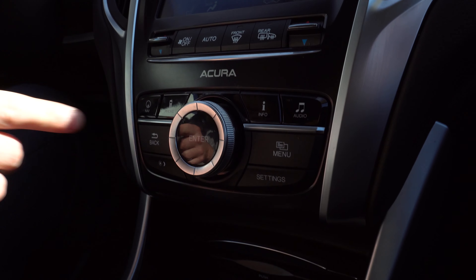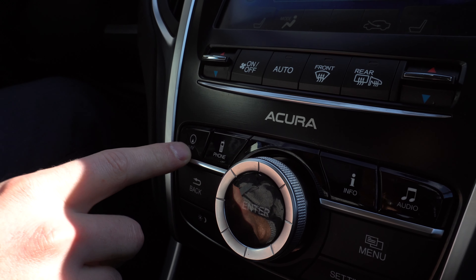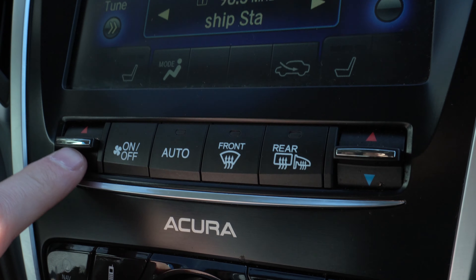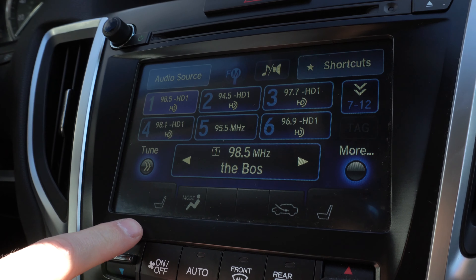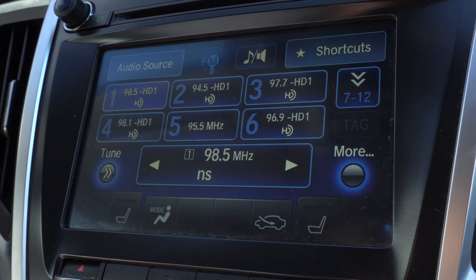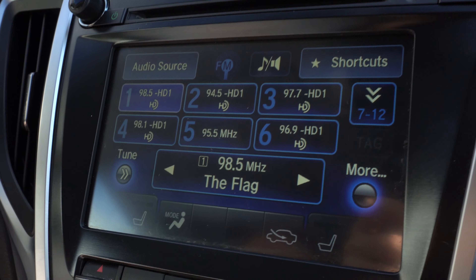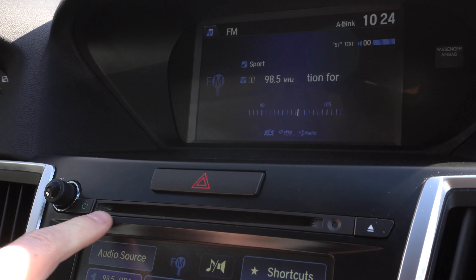Moving up from there, we have just a few buttons here that you can use to control the infotainment system. You have quick buttons here that will quickly bring you to these following menus. Moving up from there, we have our climate control settings. Looking at this screen here, this is a touch screen. You can use this touch screen to turn on your heated seat as well as your passenger heated seat. You can change the radio station from that screen. There are a whole bunch of settings and information that you can access and change using that screen. Looking up, you can see we do have a CD player in this vehicle.